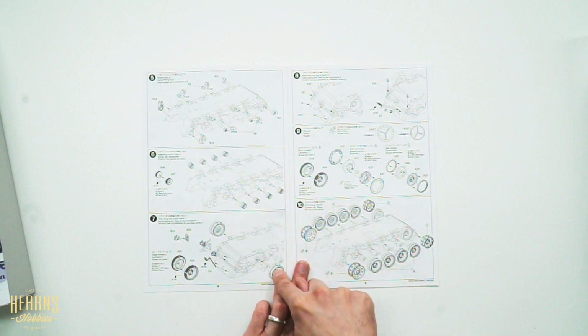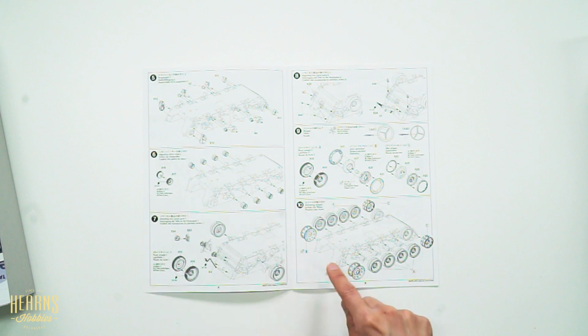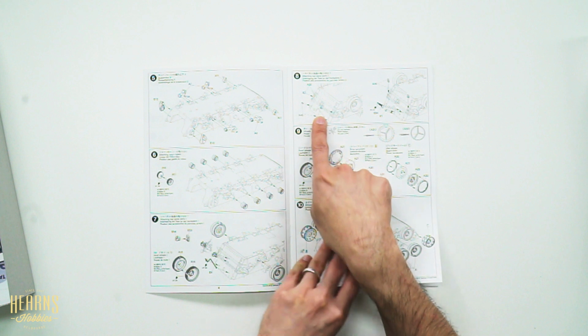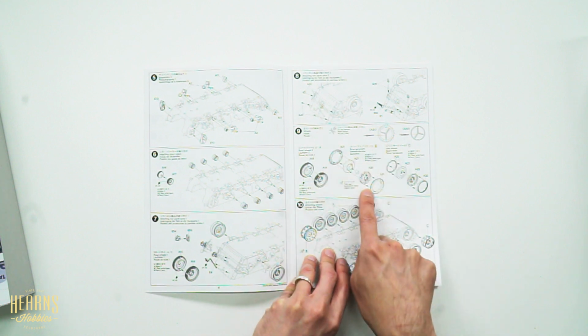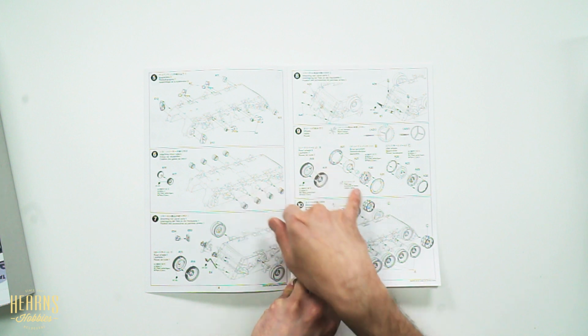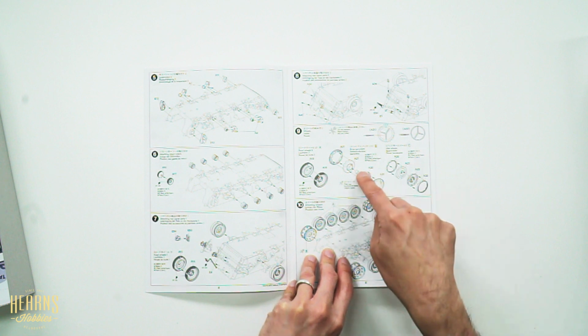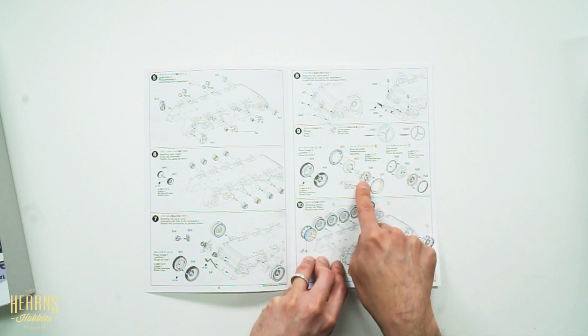You've got the road wheels going in. Some finer details across the back here, some hooks. And then there's the sprocket, as you can see, multi-piece. Okay, so there's 4 pieces and a polycap. Polycap is quite common within Tamiya tanks. Makes it a lot easier to assemble just by pressing on the polycap.